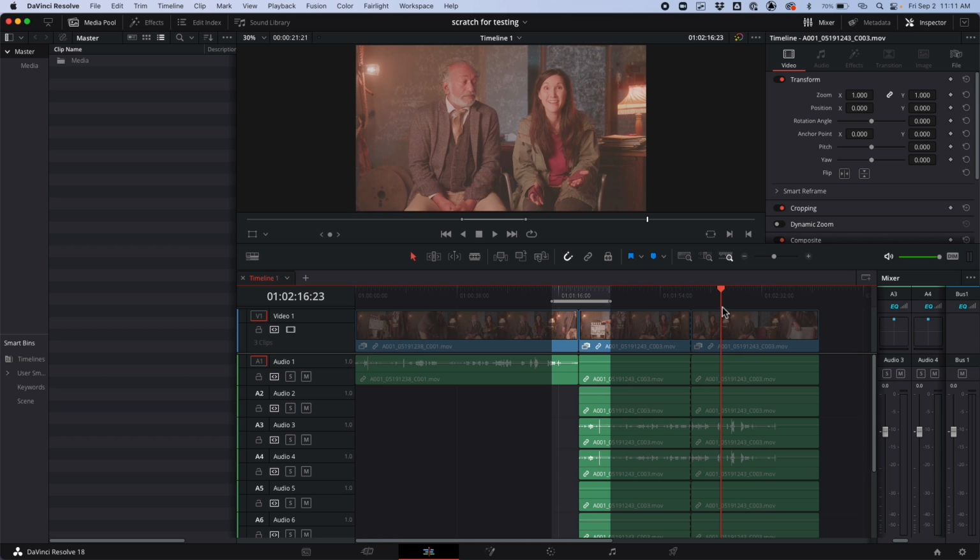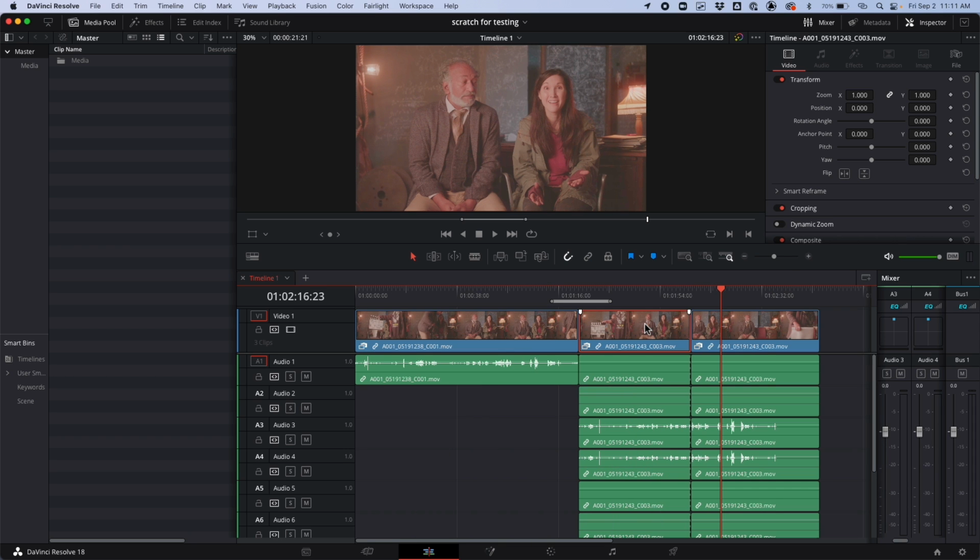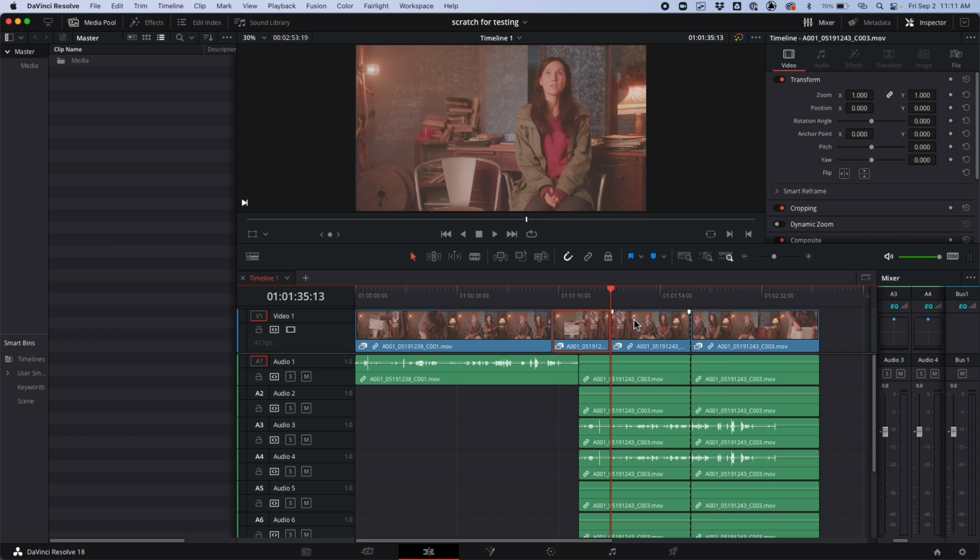Since I had an in and an out, the in and the out trump the playhead position. So the order of selection precedence is, for copy, the selected clip takes precedence. For paste, the in and out range takes precedence. So I copy here, and I'm copying this. I paste, and I'm getting that.